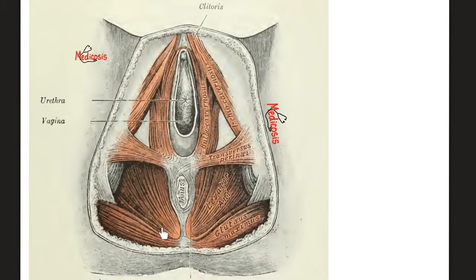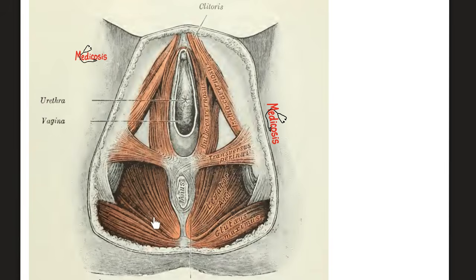Here is a similar diagram in females. Please appreciate the rhombus. Anterior, symphysis pubis. Posterior, sacrum or coccyx. On both sides, the ischial tuberosities, the thing that you sit on. What's that in the middle? Perineal body. What are these transverse muscles? Transverse perineal muscles. What are these anterior muscles? The inner one is bulbospongiosus muscle, the BS, followed by ischiocavernosus muscle.